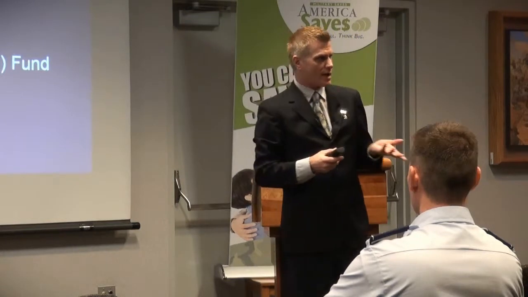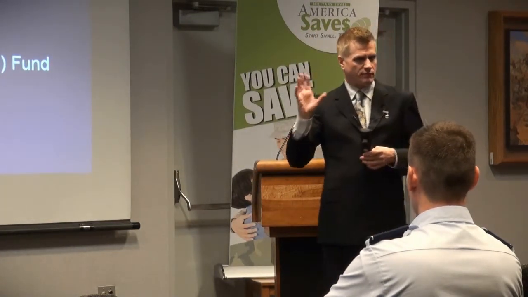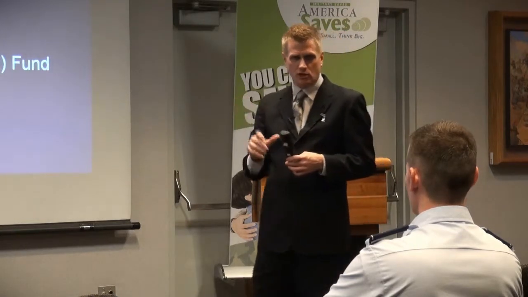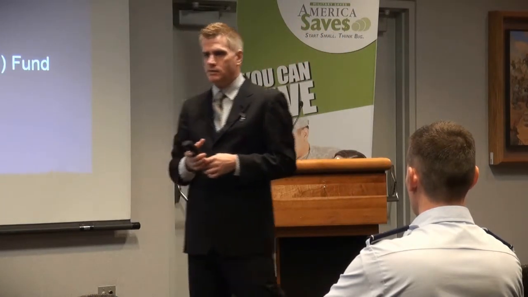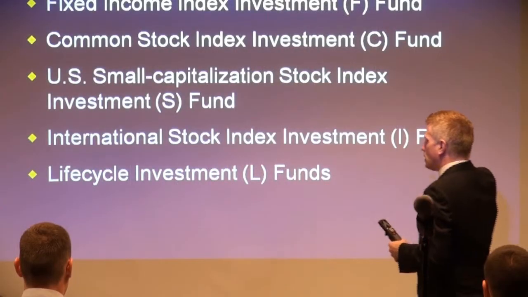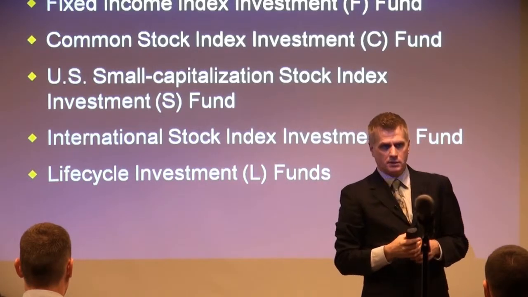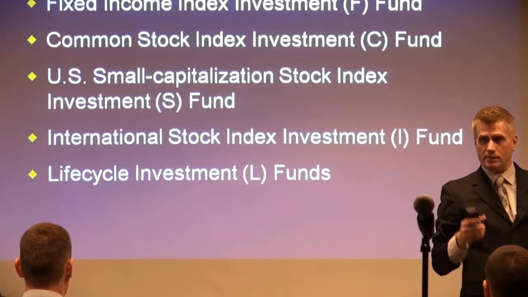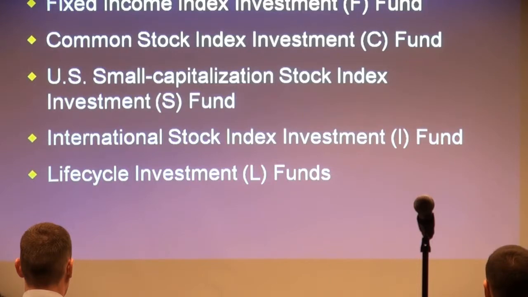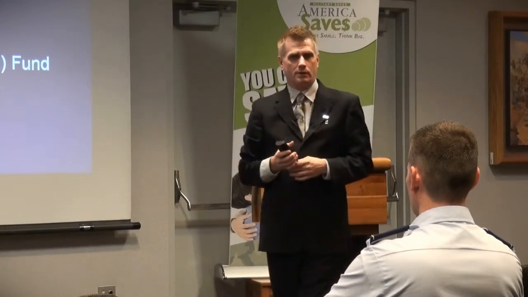The C fund is tracking the S&P 500. That's the 500 large companies in the United States stock market. The S fund is actually tracking the Dow Jones U.S. Completion Total Stock Market Index. It's a completion index. It completes the rest of the U.S. stock market, basically, outside of the 500 S&P 500 companies. That's what you're tracking in that index there.